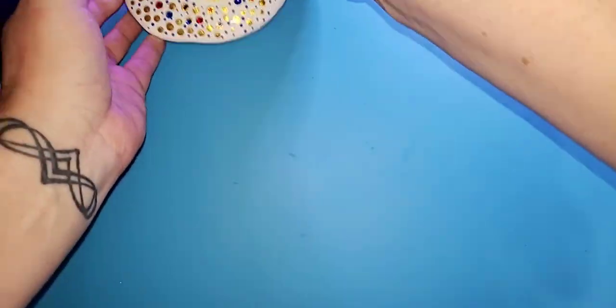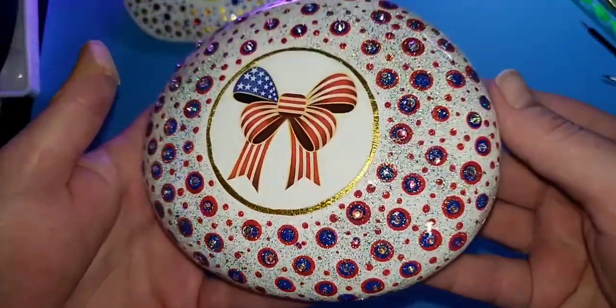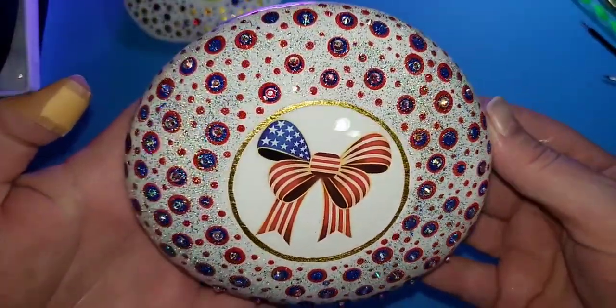Let me show you the other one. Out of the cooker, which is UV light.